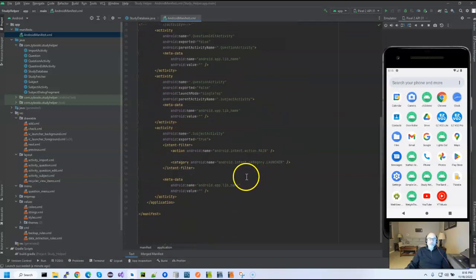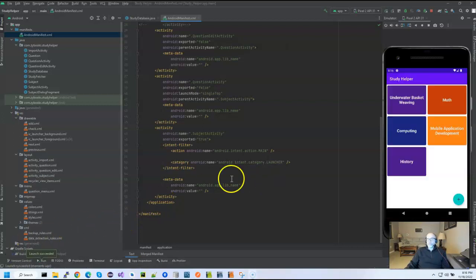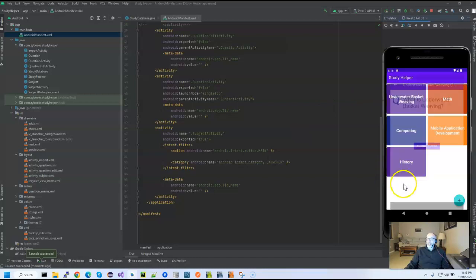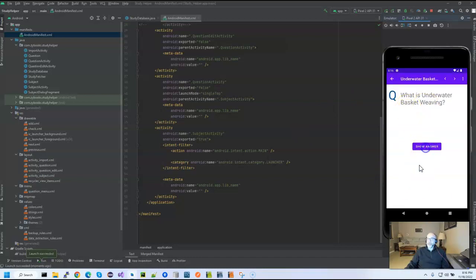So now when we restart it, it's our normal app, and we should see the underwater basket weaving questions that have been added to the database. I'll be back when this is up and running. Okay, it's back up and running, and as you can see, it added underwater basket weaving, and we have that question. It is an interesting subject.